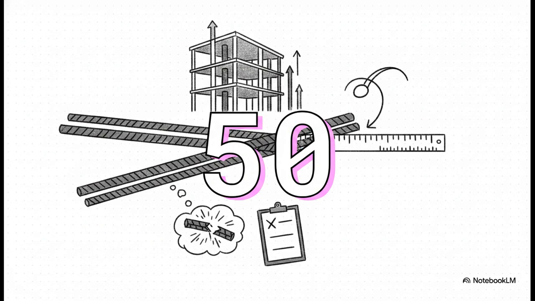Now, keep the number 50 in mind, specifically 50 times the bar diameter, or 50D. This is the standard lap length for Fe500 steel in tension, and this is absolutely essential when a single 12-meter stock bar just can't reach the full span. Say you have a continuous column running up a multi-story building. You have to overlap those bars to transfer the stress, right? Forgetting this lap length is a classic, painful mistake that will leave your entire steel order short.